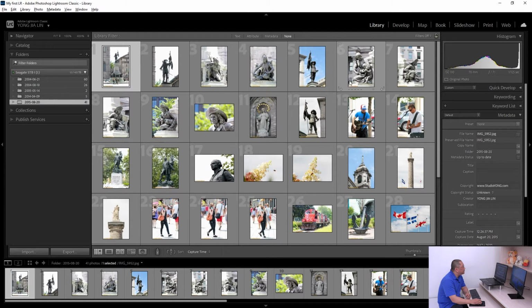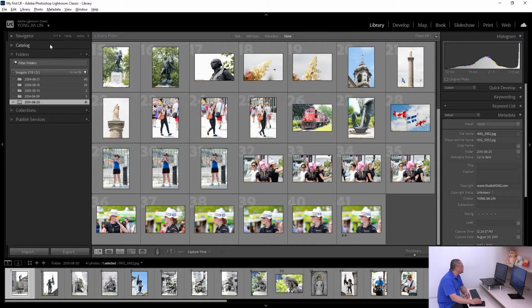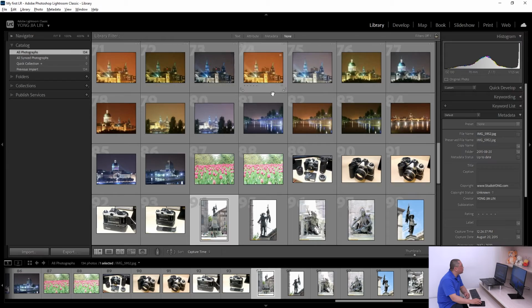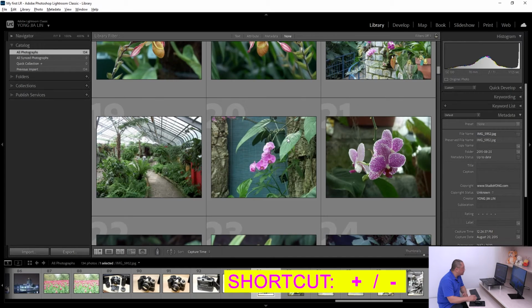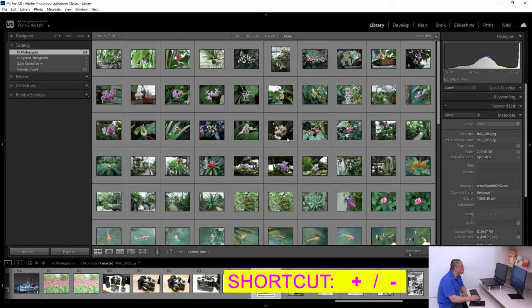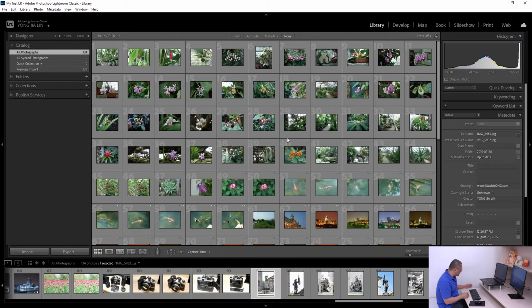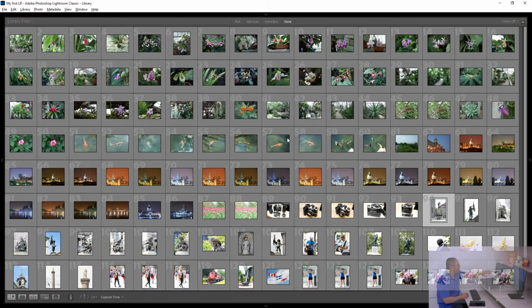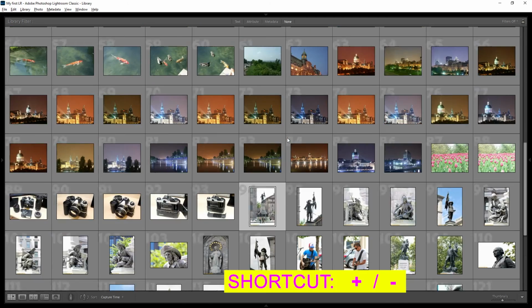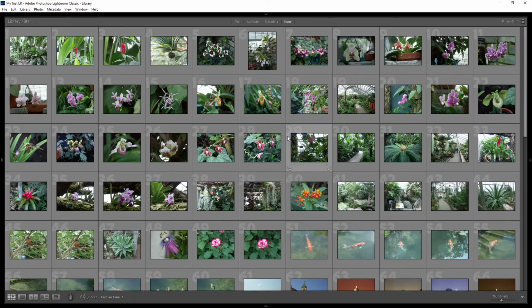We have the Library module in here, so you can check your photos, all the photos. So we can click on here, 134 photos in here, so we can check them. And in here we can increase the size by pressing the plus key, and the minus key decreases the size. And same thing, we can press Shift-Tab like this, so we can hide all four panels, so we can get more space looking at our photo in here. Plus, minus in here, so we can take a look at the photo like this.